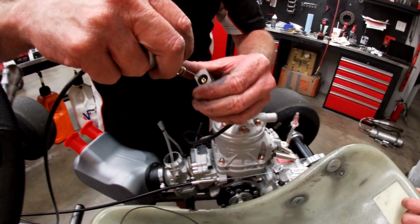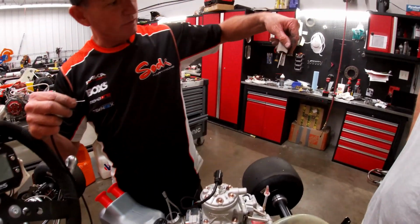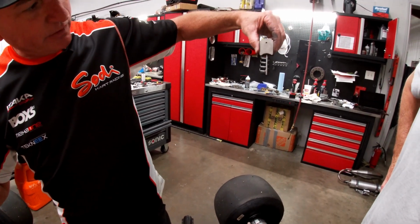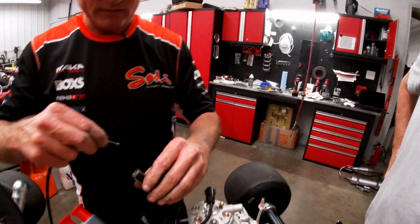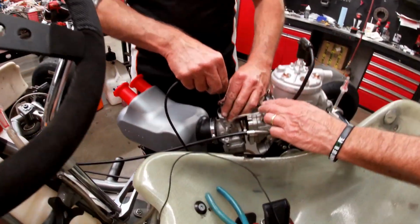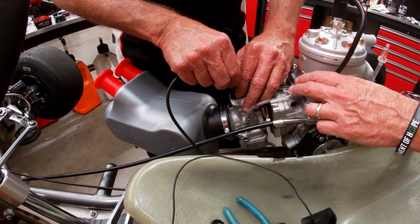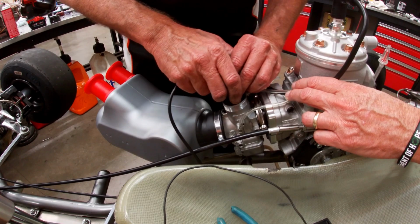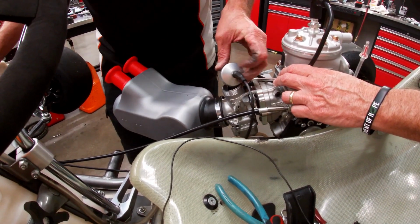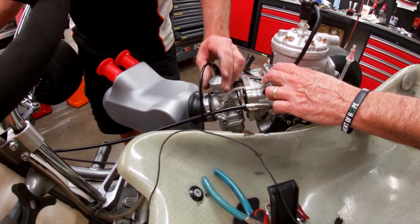At this point, we have a front and a back on the slide. We have a beveled edge in the front. This is the back, which is flat, just flat across. The beveled edge always goes to the front. Otherwise your engine won't idle. Just be real careful when you're dropping the slide in so we don't upset the needle. All the way to the bottom. Pull the throttle cable. And just screw on the carb cap.